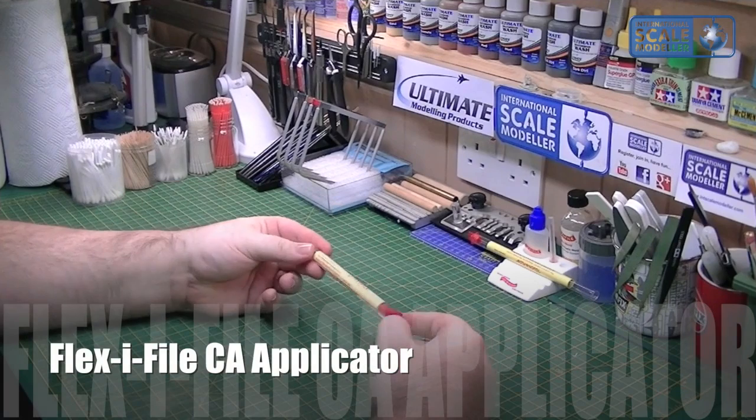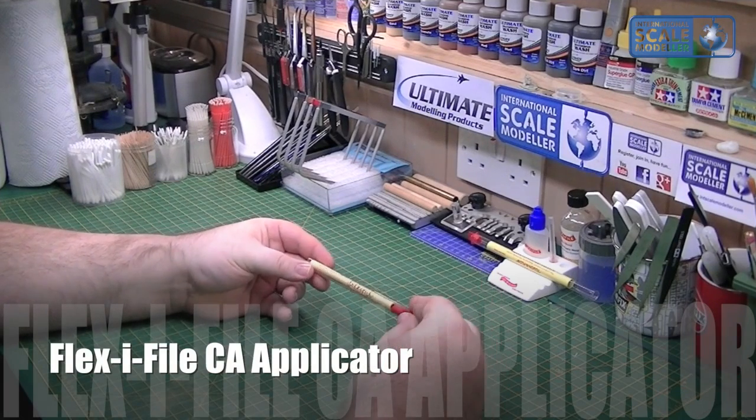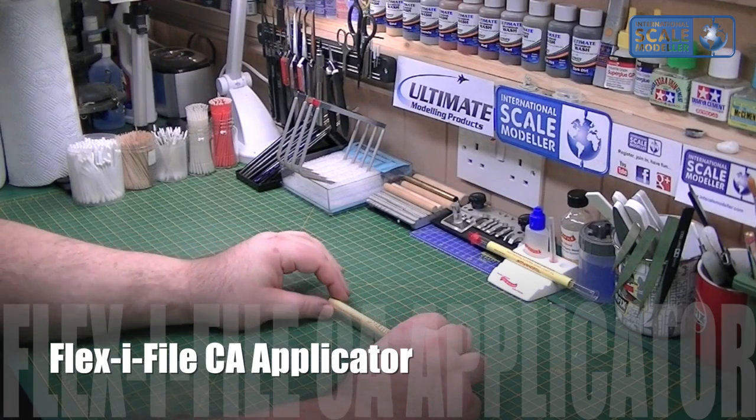Another Flex-i-File review for you today. This is the Flex-i-File CA Applicator. Now, I saw this a while back. I tried to buy it, it was out of stock. I ended up buying a different one instead.